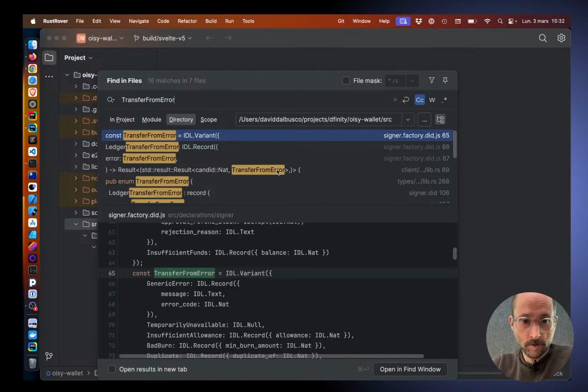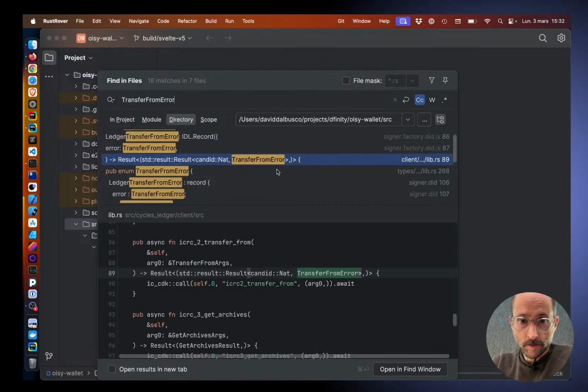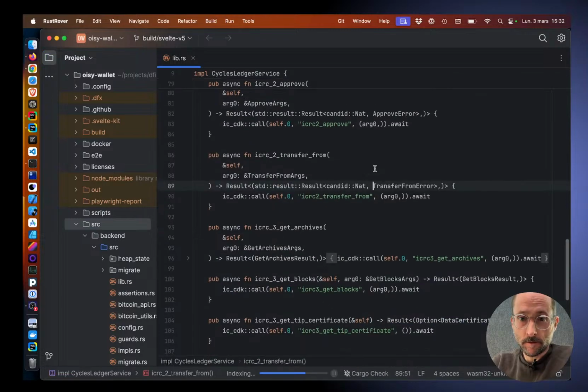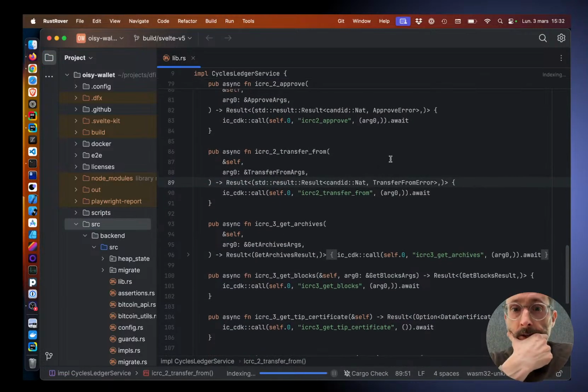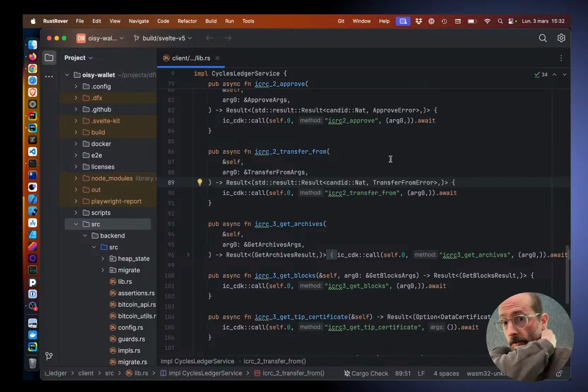Ah, thank you. Alright. So, as a result, we get okay is a not transfer error.